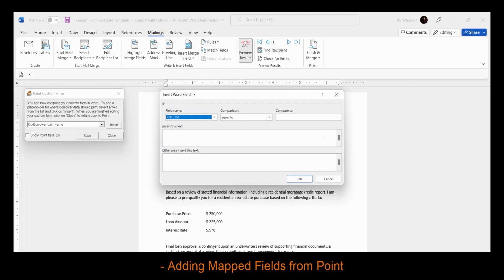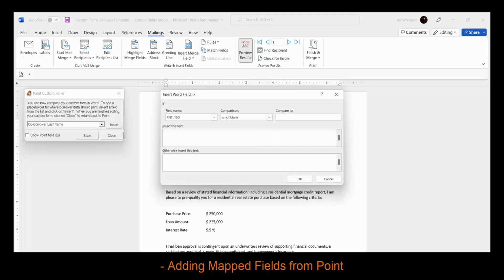This allows us to put a condition on the line, and it will then add the word "and" or "not," depending on if we have a certain field inside of the document or not. For the field name, we're going to select the 150. We'll walk through after this how you can find those field IDs, but 150 right now for this example, co-borrower's first name field ID. In the comparison dropdown, we're going to select "is not blank" from this.